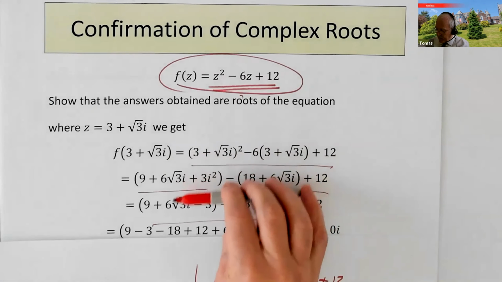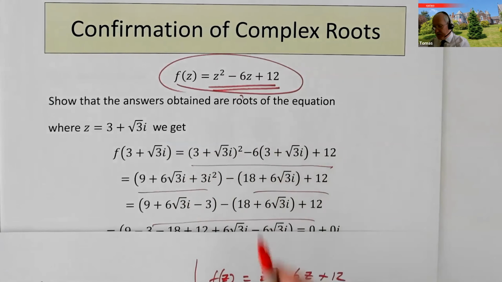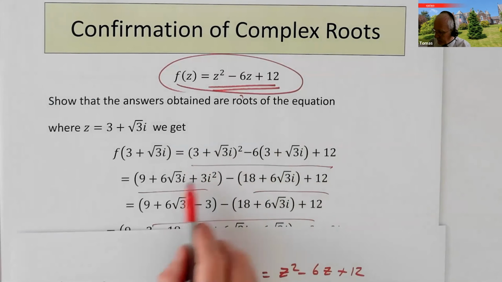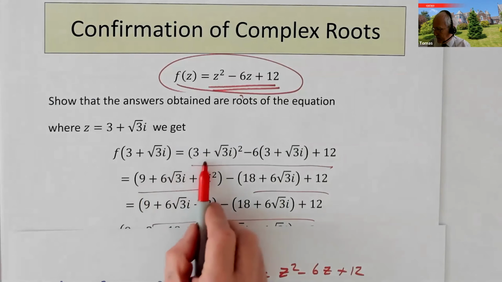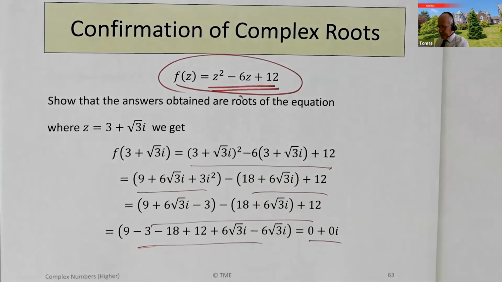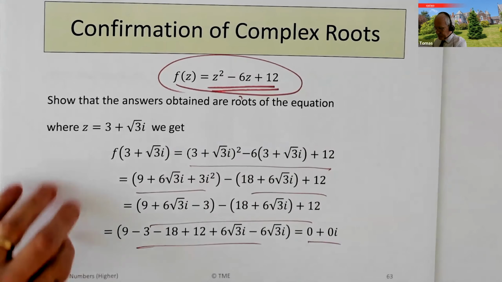So line by line, you go through these. You can do it out slowly yourself, but you can see that 3 plus root 3i squared, well, that'll be 3 by 3 is 9, and that by that twice, plus the root 3i squared. And you can calculate the whole thing out. But that's how you find a root. Okay?